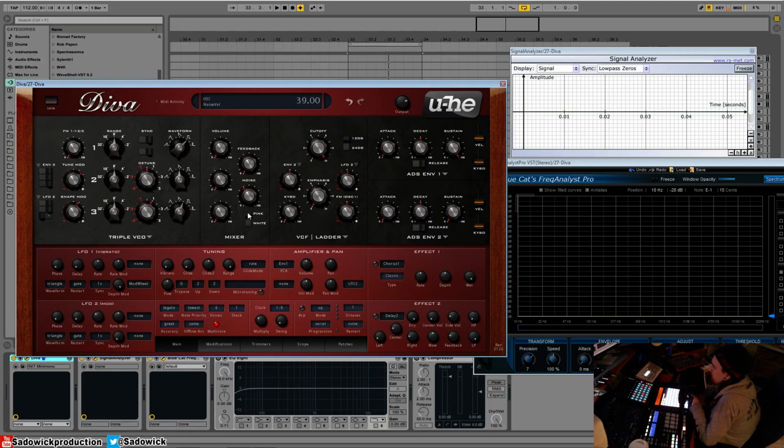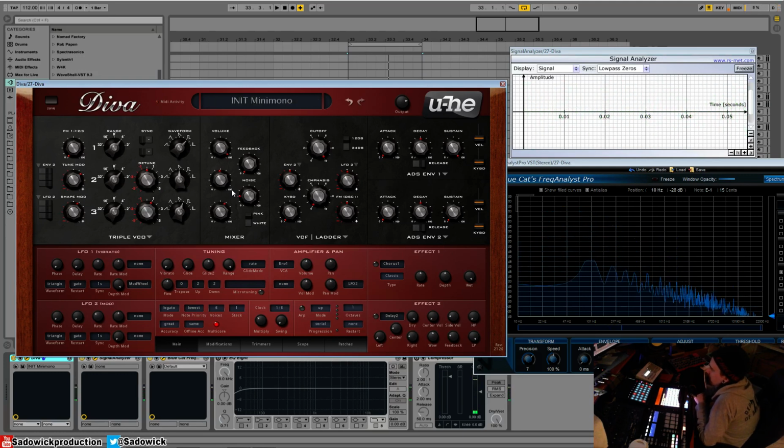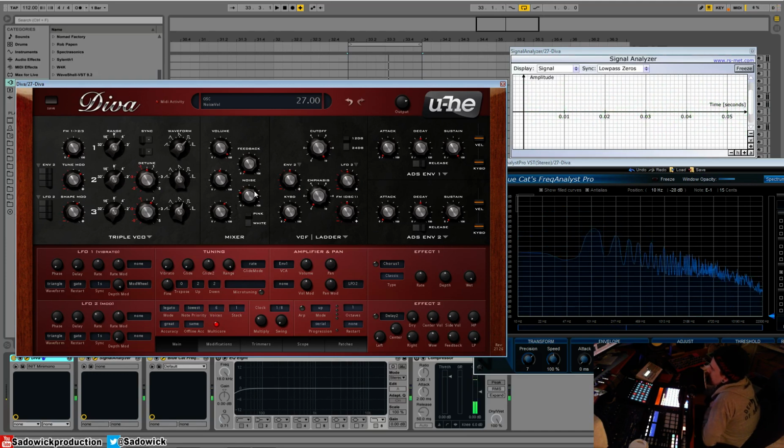So for a Moog sound, you add a bit of white noise. You're golden. Oscillator sync sounds pretty cool, and that's all well and good.